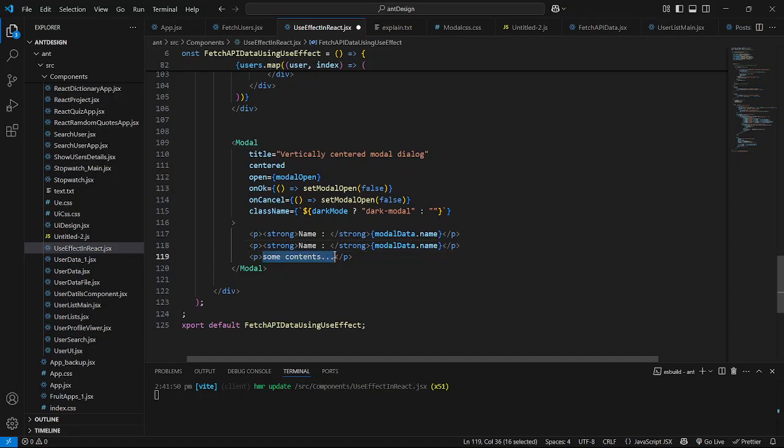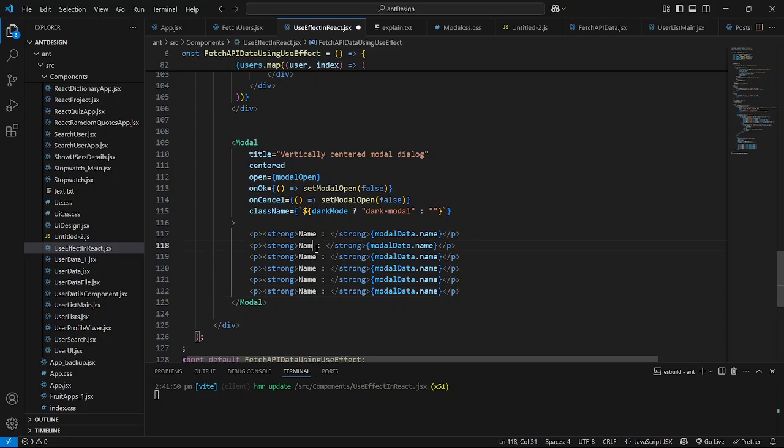Now we will say here email to show the email address of the user, phone to show the phone number, city to show the city, company to show the company, and website to show the website also.